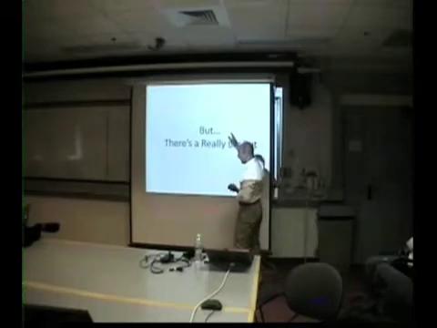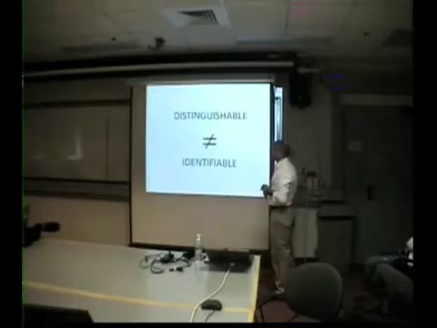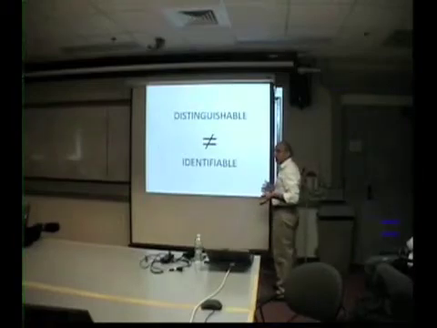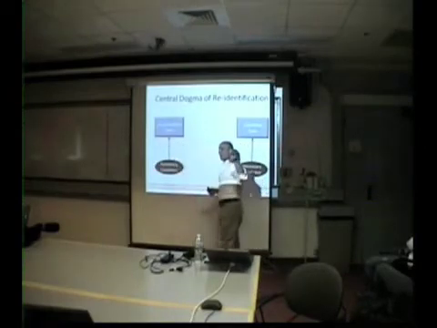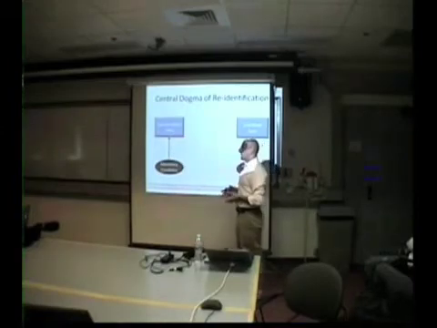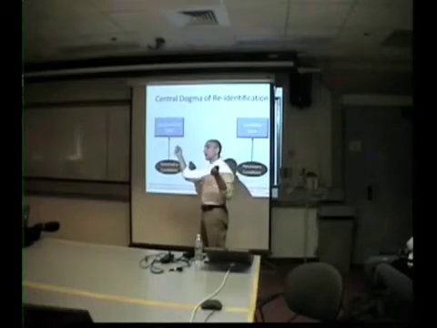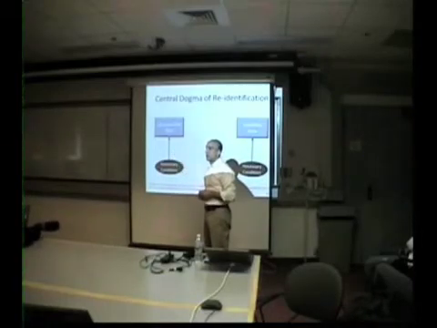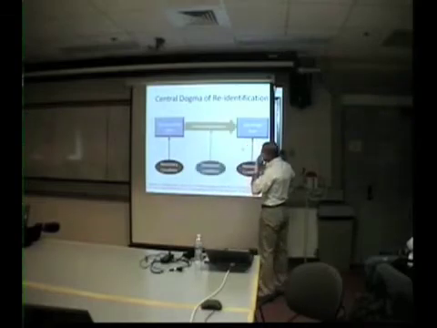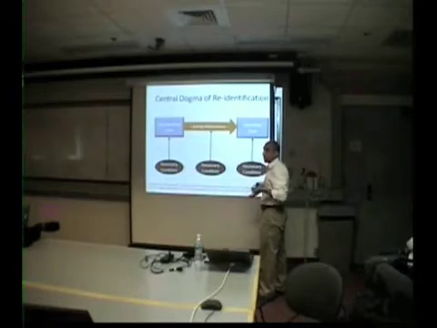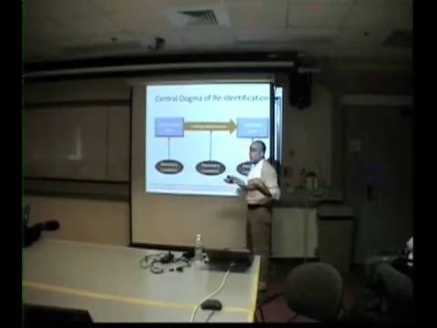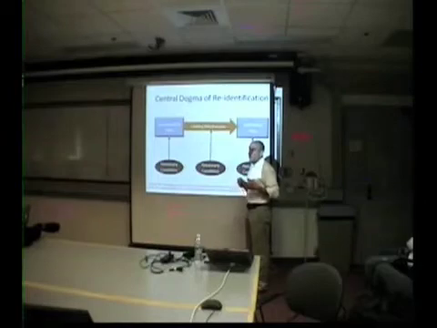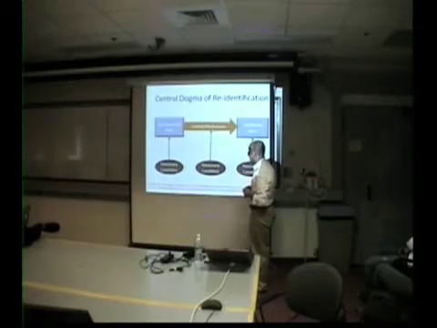The reason I say this is because there's a really big but. This notion of distinguishable is not the same as identifiable. I call this the central dogma of re-identification. I could give you a bag of de-identified DNA, and say, look, this is 100 people's DNA sequences, and then I give you a bag of names, and I say they were all at the same hospital. I say, tell me who corresponds to whom. Chances are you wouldn't be able to do it with any guess better than random, because you need a linkage mechanism. So you basically need 3 necessary conditions that you need to satisfy. Some people would argue this linkage mechanism might come about in the future. We're looking at things more practically and asking: are the policies sufficient at the present point in time? Could you actually define these linkage mechanisms?